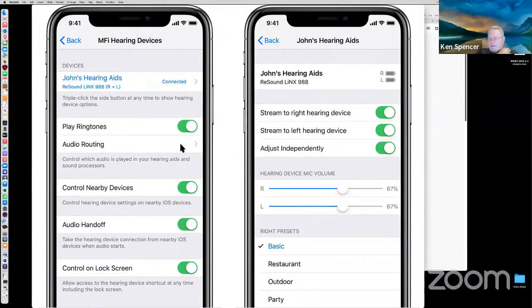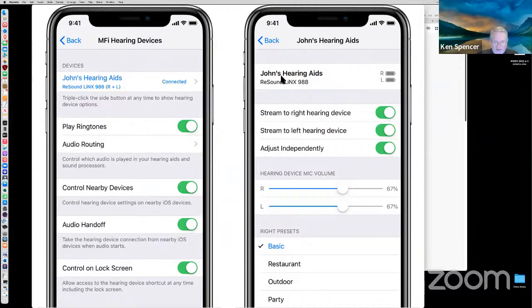By the way, on the phone now too, whether it's AirPods or hearing devices, you can have it announce the call. So if someone's in your contacts, it will announce who's calling as the phone is ringing in your ears. It will also just do the number if it's not in your contacts. Control nearby devices, all of these things.